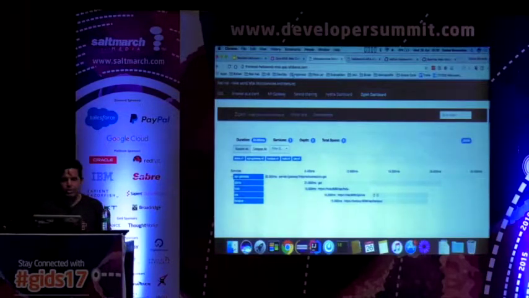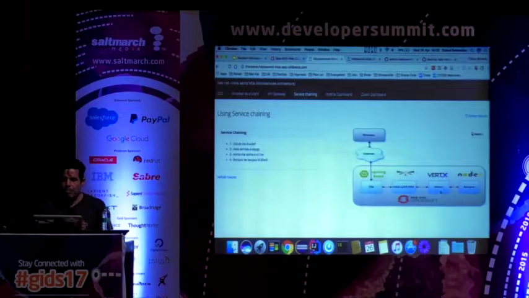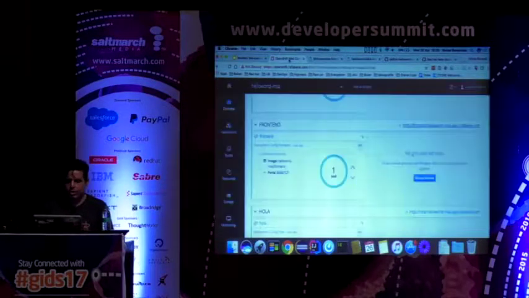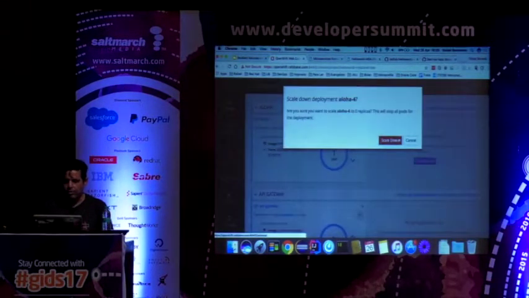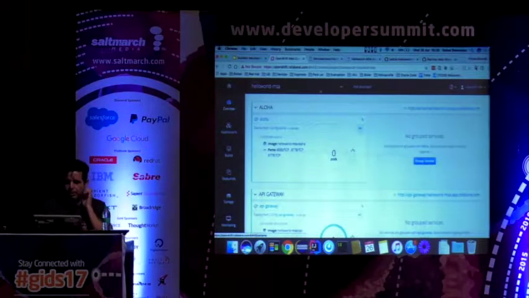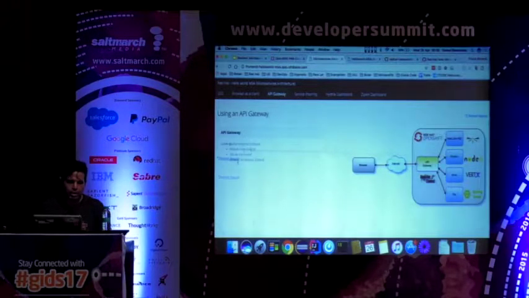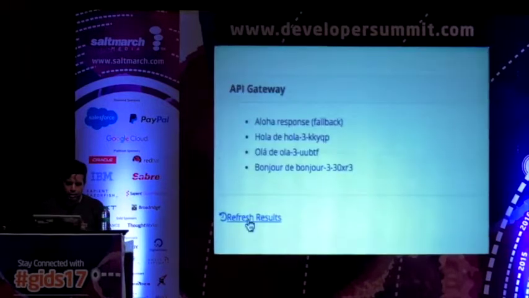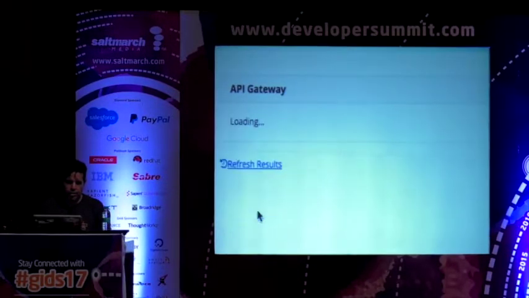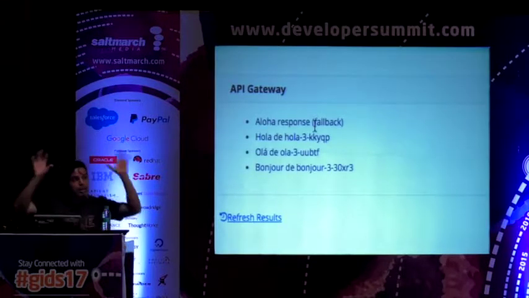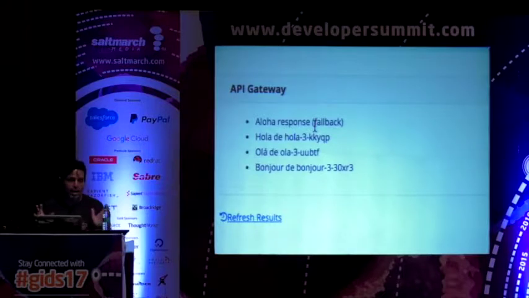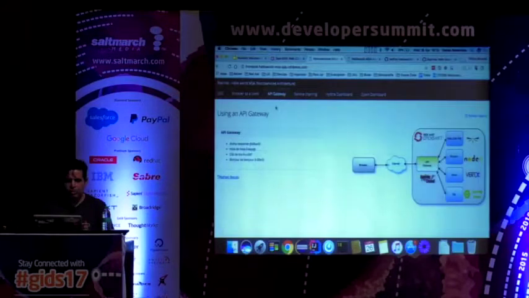But let's start to make things more interesting. What happens if something in the middle of this chain is not responding? So let's stop the Aloha service. Okay, let's shut it down to 0 replicas. Now, when I try to invoke, you can see that it takes a time to respond, but it's responding to me with a fallback message. That's even true with the API gateway. The API gateway tries to communicate, and you can see it's taking a while, but the complete application is still working. I have a fallback programmed inside Hystrix to give me that response.